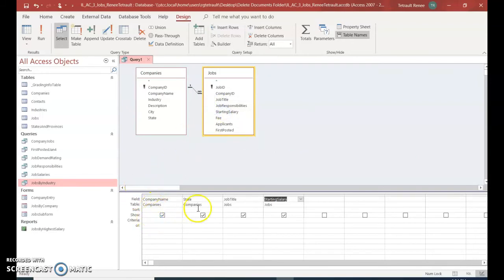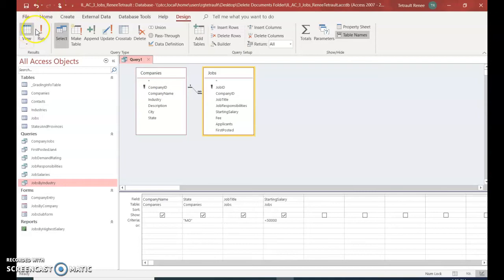Now we'll go into the state criteria, and you're going to type MO. And then for the starting salary, you're looking for anything greater than 50,000. And then click anywhere.